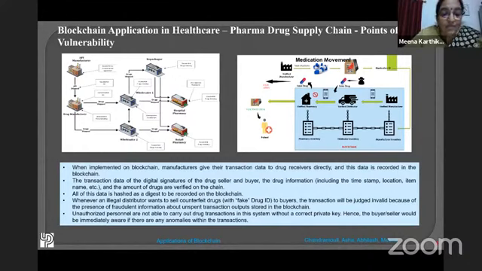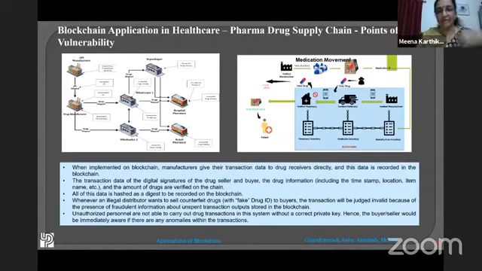All of this data is hashed as a digest, so it can be recorded in the blockchain. Whenever an illegal distributor wants to sell counterfeit goods, it can be easily detected. The transaction can be immediately detected and alerted about the fraudulent information, and those drugs can be removed from the complete chain. And also, unauthorized persons will not be able to do any drug transaction further.